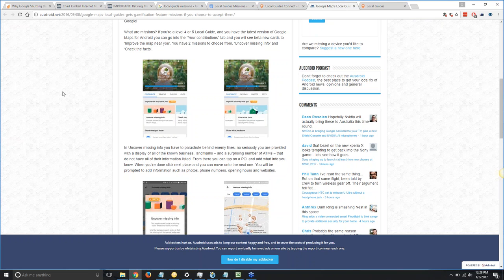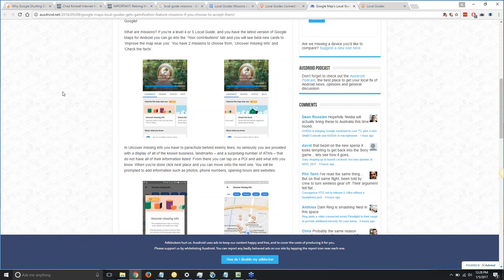The reason why I'm bringing this up is this is the space to watch. The missions feature is the thing you want to be watching for the area that Google uses to replace a lot of MapMaker features. In the past, you could see the history of any listing in MapMaker, which we've used so much. We're in MapMaker constantly, especially with the lead generation side of my business. And so I'm really hoping that the missions area is where a lot of those features will be placed. So watch the missions area for this.